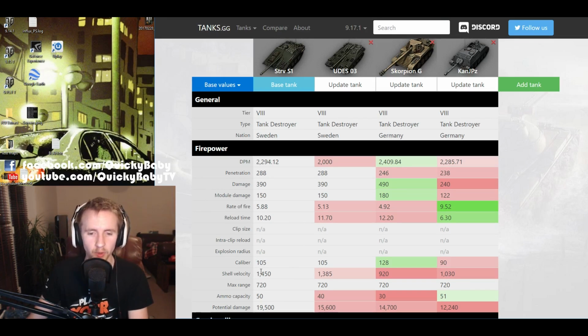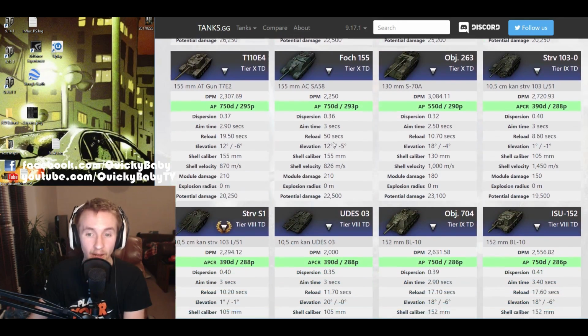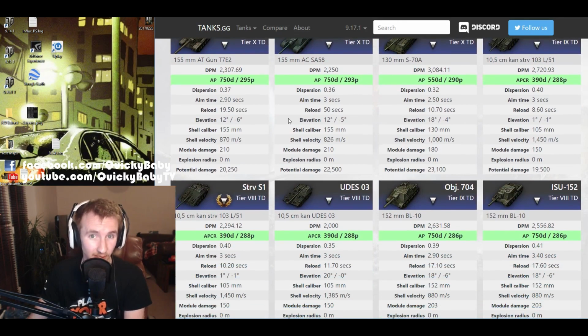The two Swedish tank destroyers use 105mm with 390 alpha and very impressive penetration, 288 on its standard rounds. And in fact, that makes the S1 the highest base penetration premium vehicle in the game, and by a long shot, we're talking about by 42mm. This vehicle's penetration is only outclassed by Tier 10 tank destroyers, which makes it a very interesting prospect for being a premium vehicle.